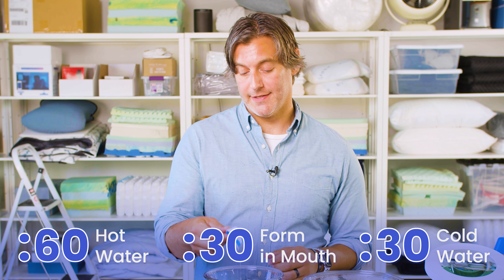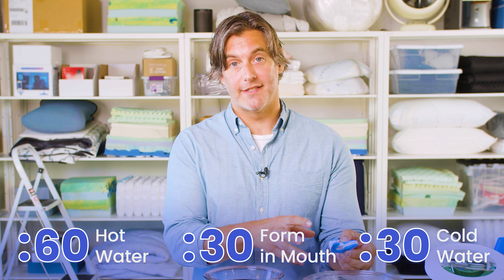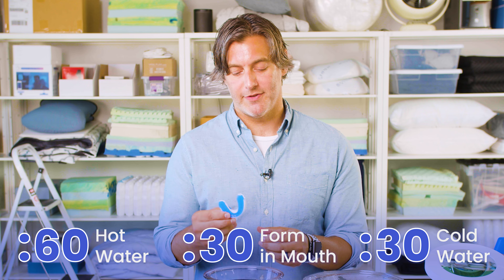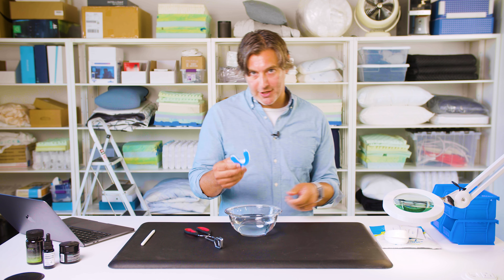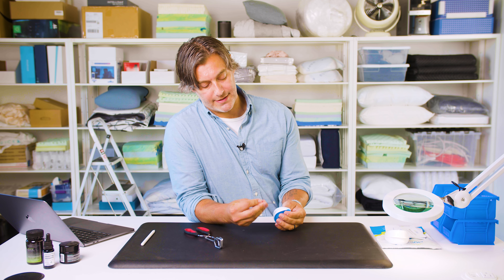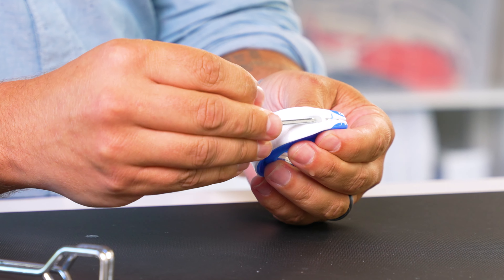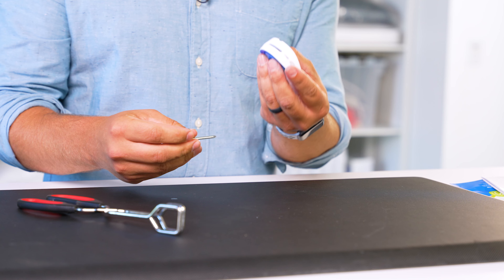Now it may take a few tries to get this right. Don't feel afraid to dunk it back in the hot water for 60 seconds and re-mold it to your mouth. Maybe it will take a time or two to get the fit just right. Once you have the mold formed to your teeth, you can make additional adjustments. This is designed to make additional adjustments to your lower mouth, so you can take this Allen key and tighten or loosen these screws on the side to provide an additional fit. It's going to take a little bit of trial and error, but once you have the fit just right, you should be good to go.